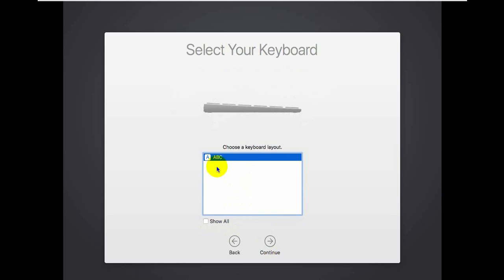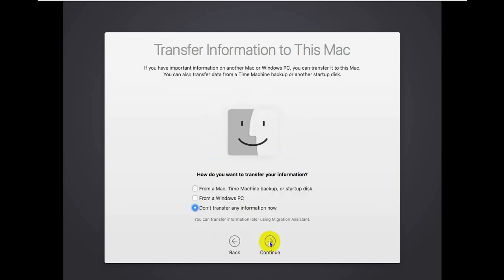Continue. Then you need to choose the keyboard layout. You can view all the keyboard layout types, but it is easy and better to choose the default layout. So I'm choosing ABC layout and continue. So here you can see different options. But you have to choose don't transfer any information now.